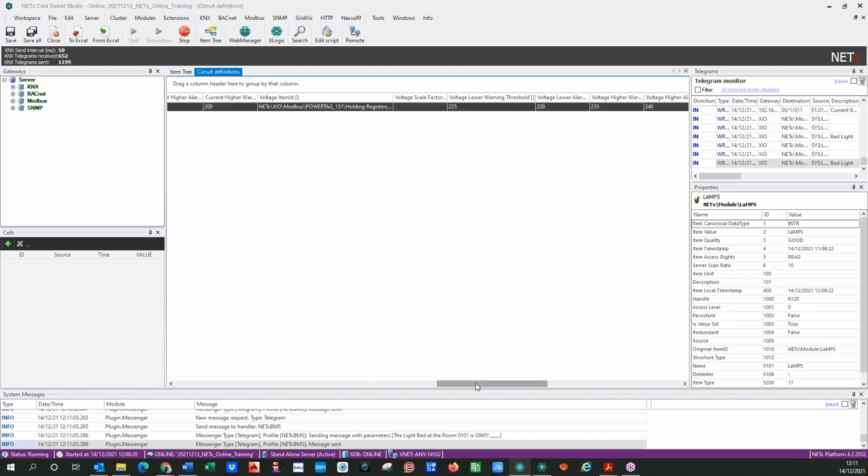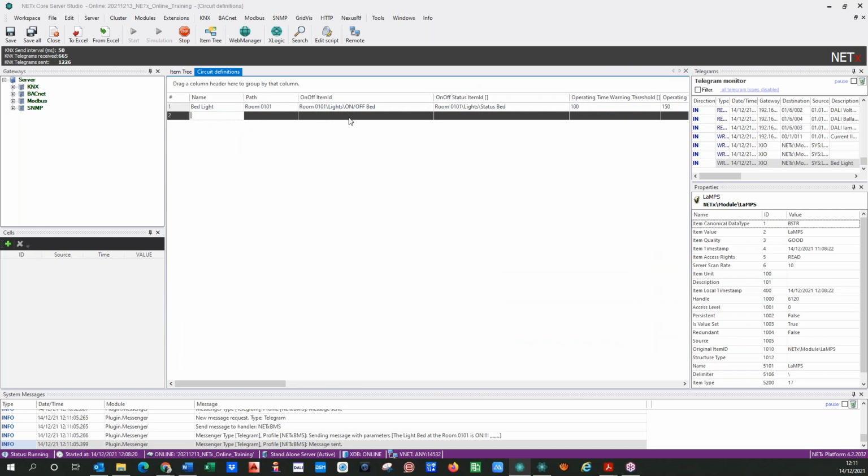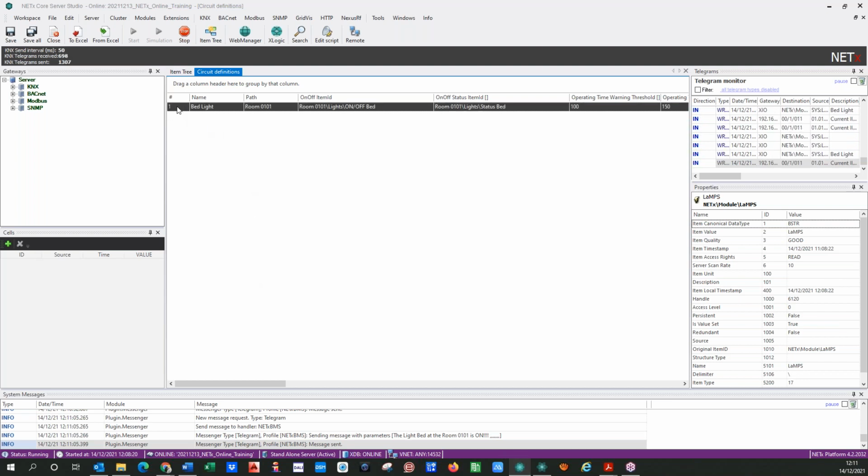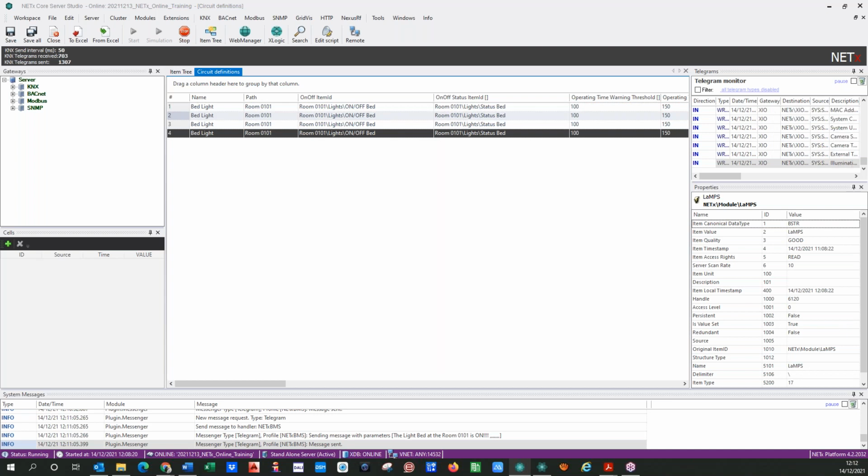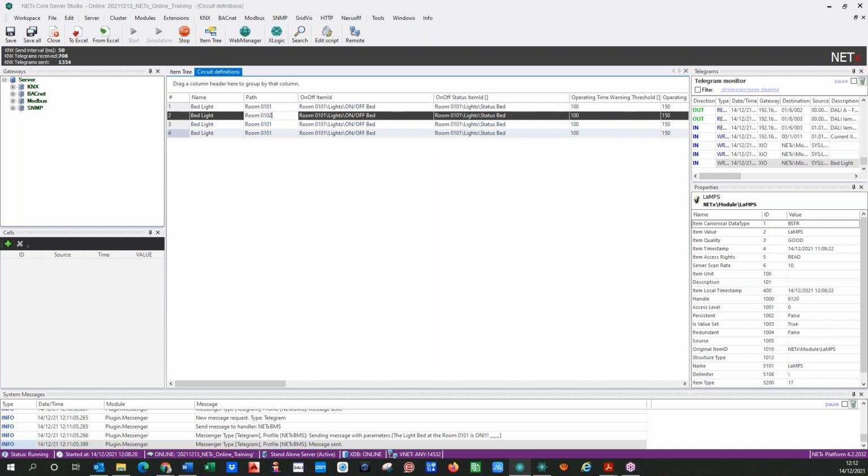Because we have, for example, some values that they are real. For example, the current, well, I have the energy at home, so it's not really necessary. But what we can do is to copy paste this for the rest of the rooms.